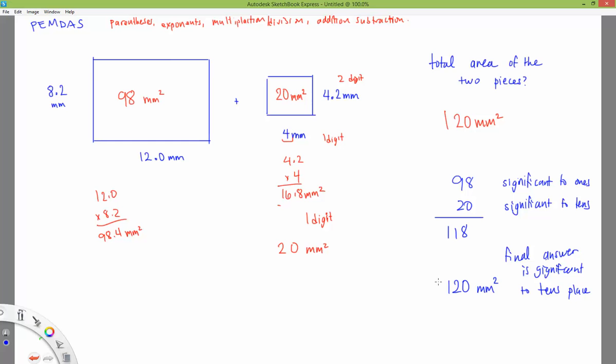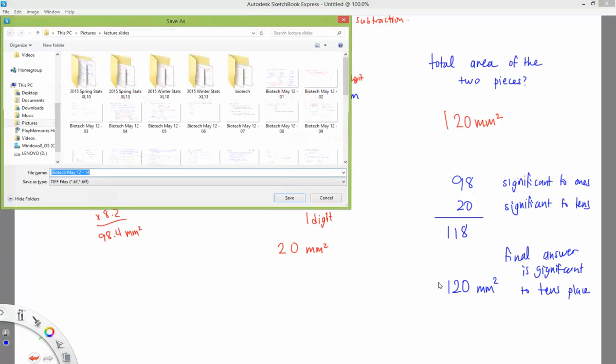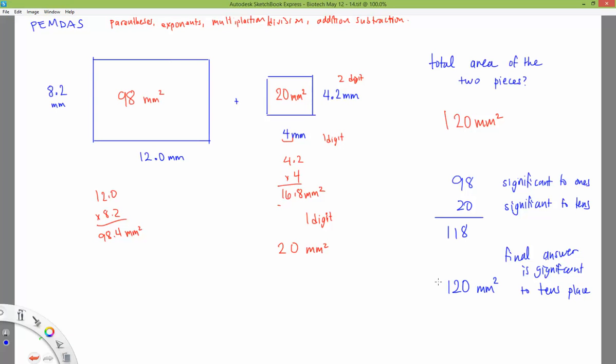I'm still confused. I know. I expect everybody to be a little bit hating this. You know why? Because 4 by 4.2 gives you 20. I know. By the rules, it does give you 20, and by the rules, we should only report accurate to the tens place. It feels like, building a house, that's not going to fly.